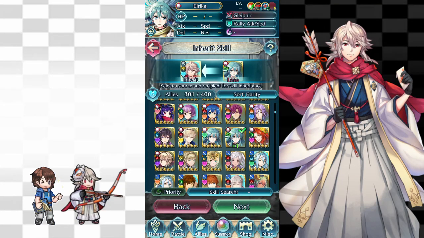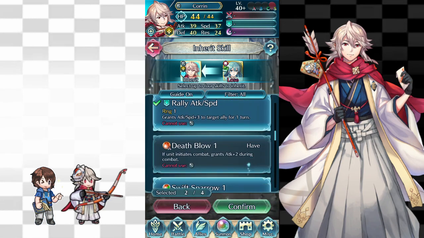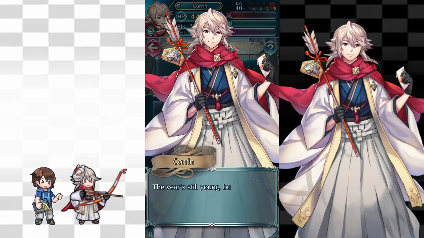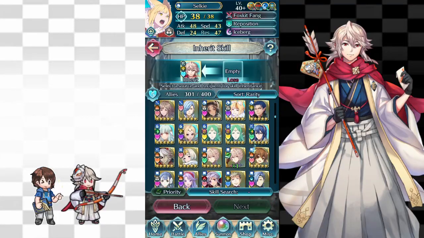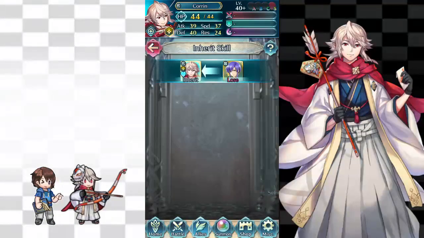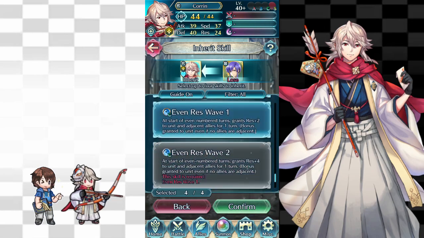Next up is the Erika from the Heroes Paths rewards. I have the one I pulled from the gacha here, but the other one we're going to use to grab Rally Attack Speed and Swift Sparrow. And I can't get Desperation, but that's okay. Get those. Swift Sparrow is more an add-on, but we needed the Rally Attack Speed so that we can grab Summer Ursula. And we're going to grab her Rally Attack Speed Plus and Def Res Ruse.